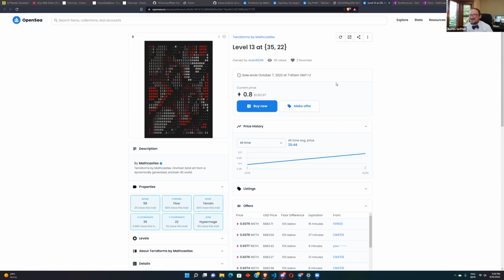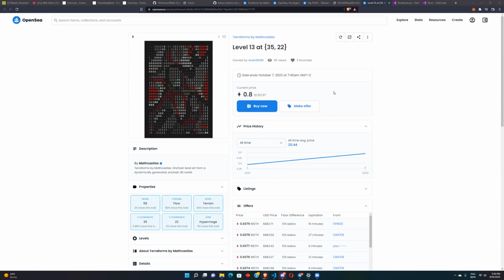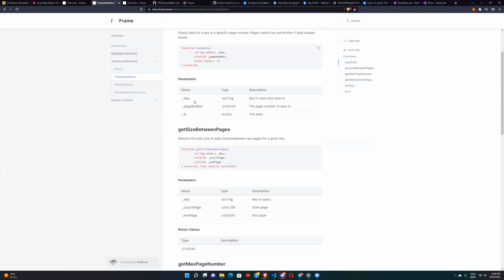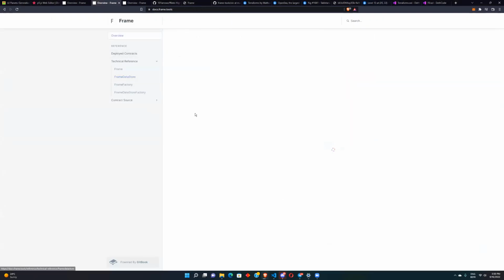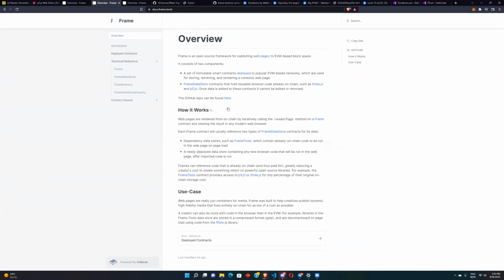So yeah, it's such a cool flex. But this contract made it possible to host it at a low cost, so you don't have to pay a lot of gas to put everything on chain. I think you just store a part of it on chain, and then when you call it, it calls the rest. I haven't quite understood the contracts themselves, but I'm going to explore it further, and I'll show it in another BTF if possible.